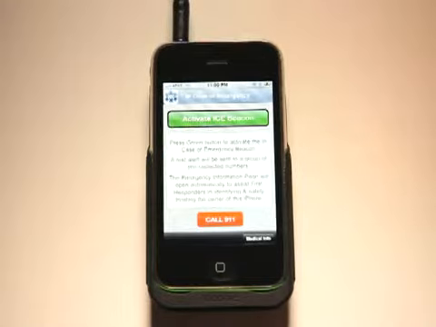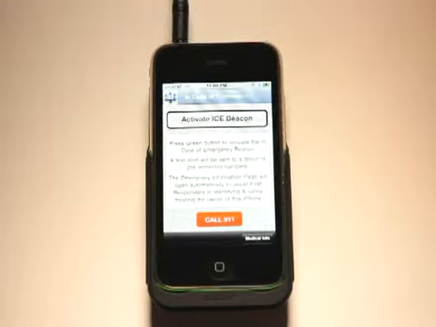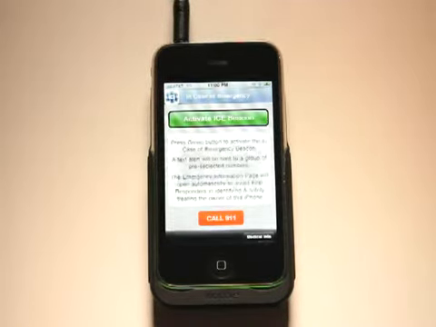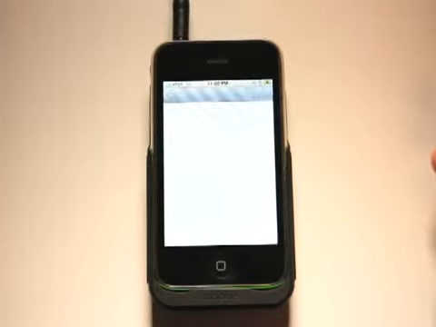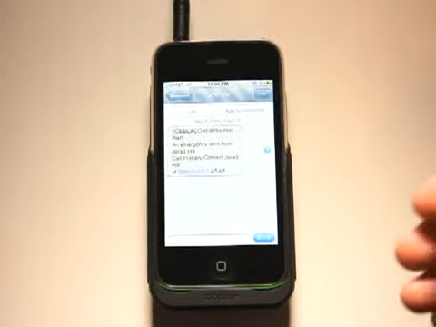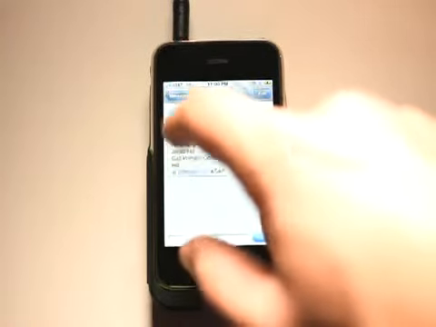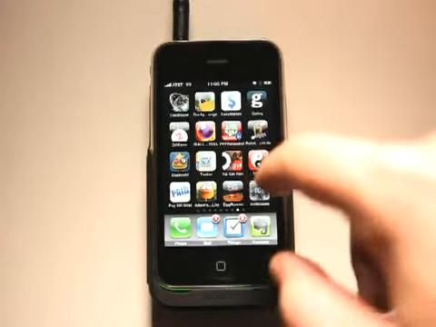And so upon launch of this app, I would just hit Activate ICEBeacon, and you can see it. The button went gray for a minute, and now it's green again, and I have gotten a text message. I set it up to text myself, obviously, so that I could show you exactly what happens here. So it gives me a text message with the alert information, which is pretty cool.